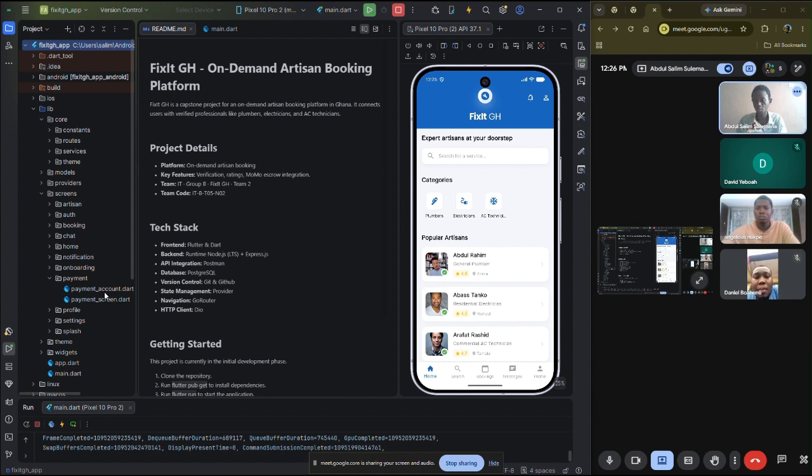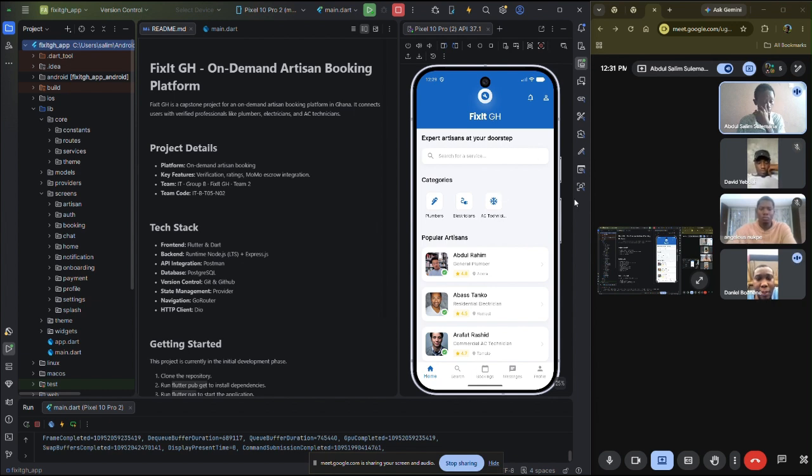Then the payment screen will show the interface of the payment account, how we structured and developed it. So we created a file for the payment screen to show its interface. I'll leave it here for my fellow mates to continue with the rest of the presentation.